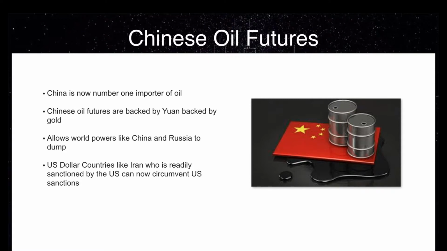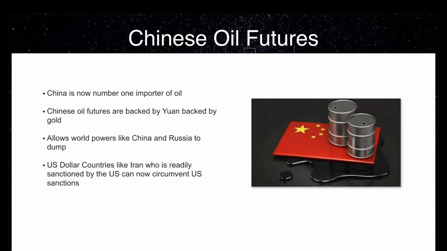And so this is a major turn where now we have the yuan, Chinese oil futures, no longer trading just on the West Texas and the Brent crude exchanges. And so it's going to be interesting to see how all this plays out, because Chinese oil futures just opened up. But whereas the U.S. dollar and U.S. dollar oil futures aren't backed by gold, the Chinese oil futures are backed by gold.